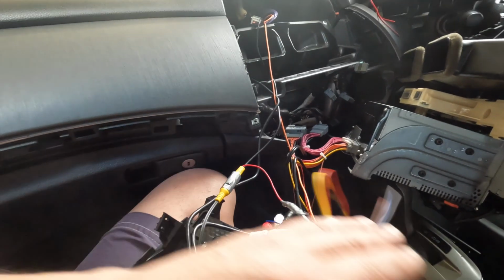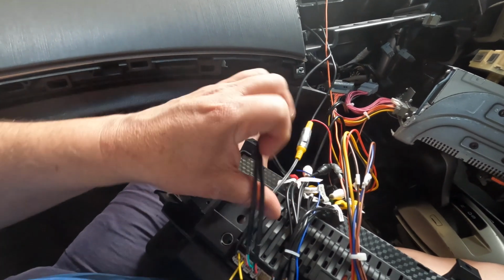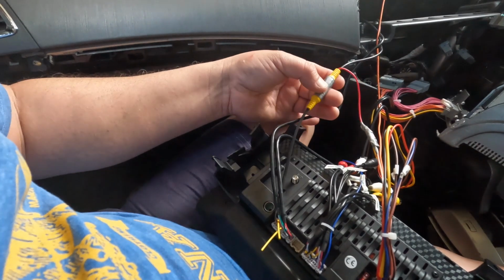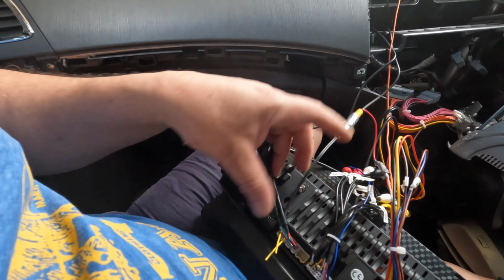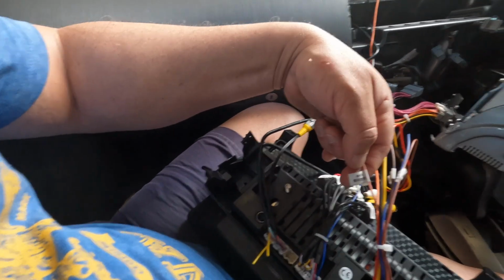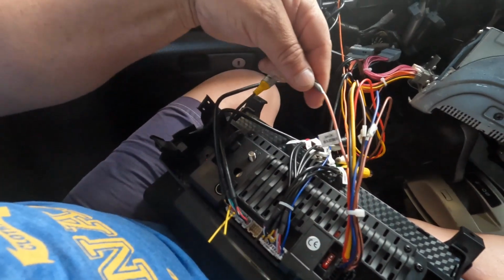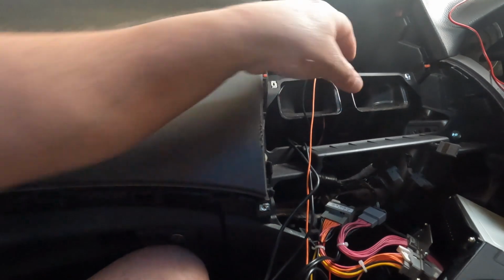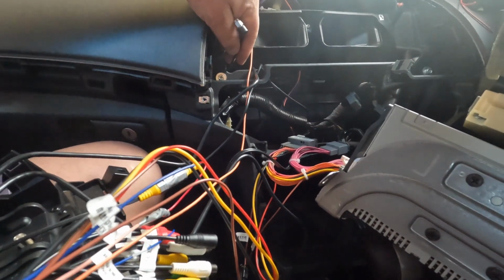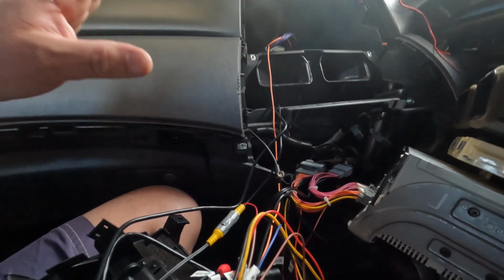Oh, very important as well. I think I told you before that, for example, this is the rear connection. The rear connection comes with this red cable, which you have to connect to the back cable coming from this harness here. Just make sure that when you're doing that, you feed all the cables through the back of the car, so when you put everything back, you're not going to have any issues.